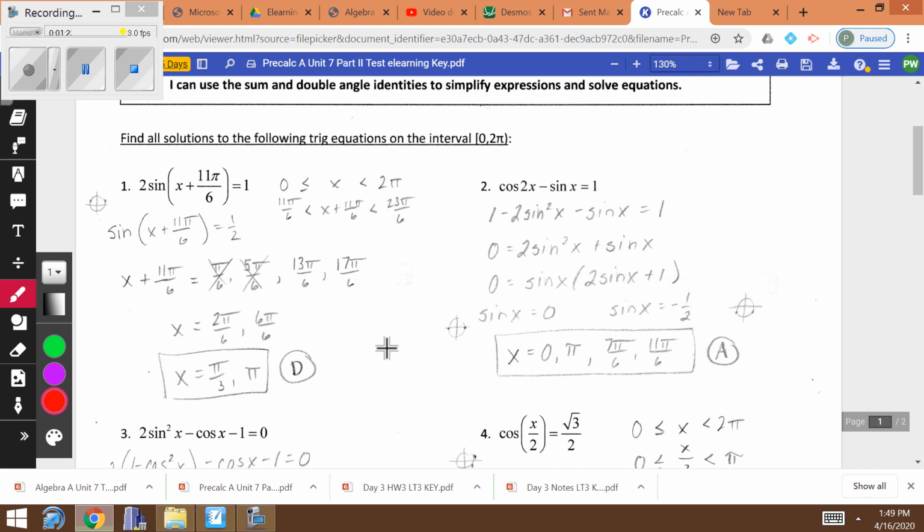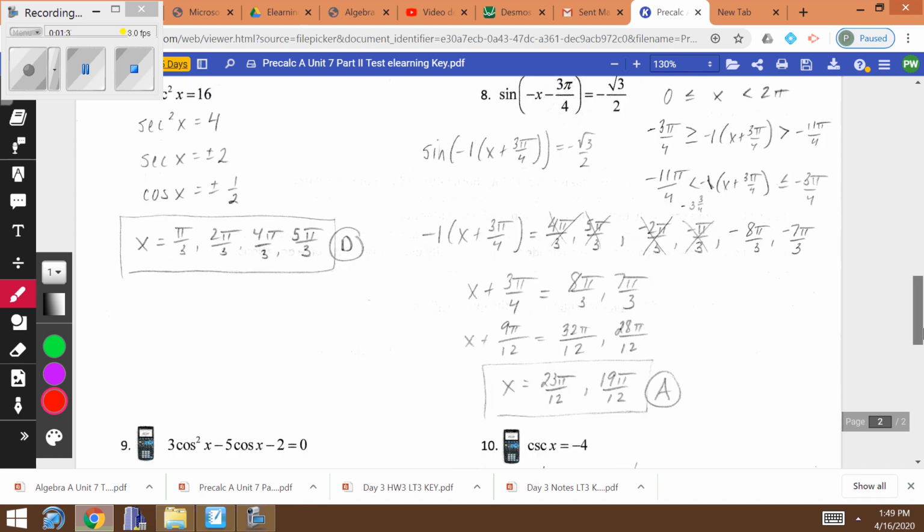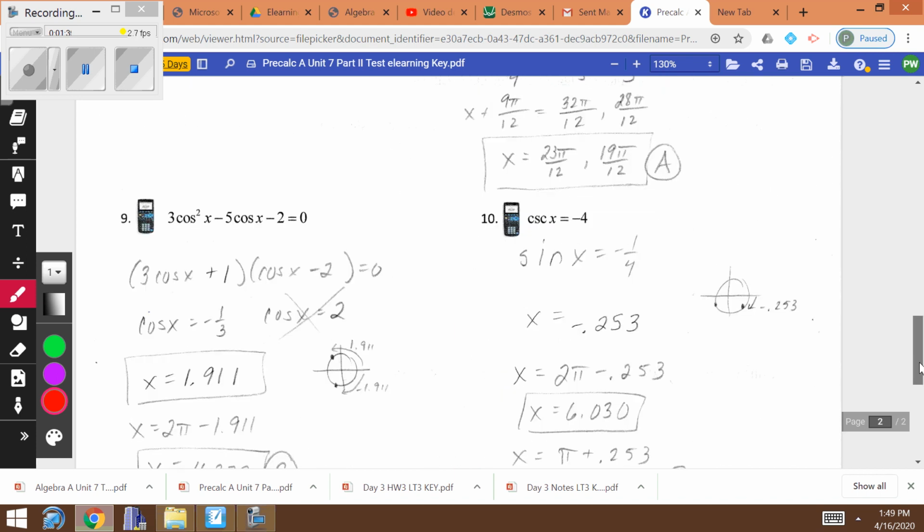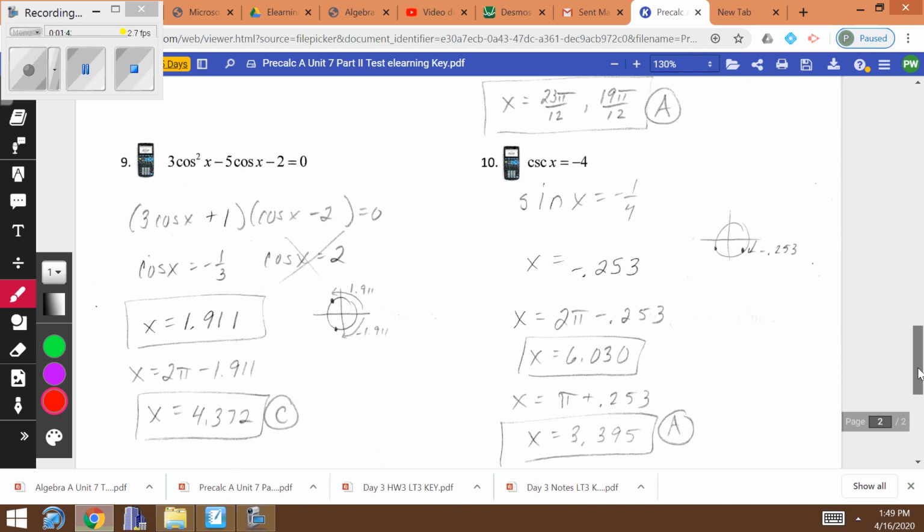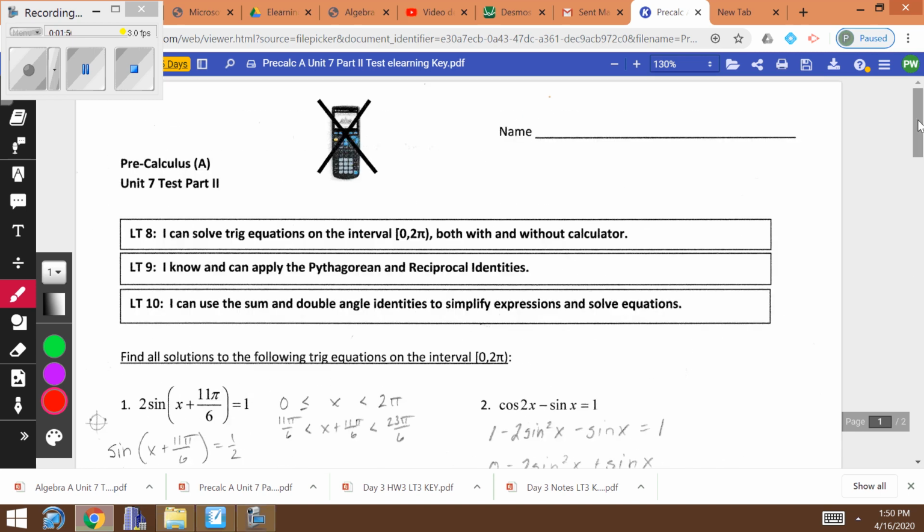So I was looking at your work, and I was looking that your work matched it and everything. So that's something moving forward that I want you to be cognizant of. Make sure that your work matches it. Make sure that your work is thorough. Problems 1 through 8 were out of 3 points, and 9 and 10, since those were a little bit less labor intensive, the way that we had our multiple choice answers written, were just 2 points. So 1 point for the answer and 1 point for the work. Otherwise, 1 through 8 were 1 point for your answer and 2 points for your work that matched.